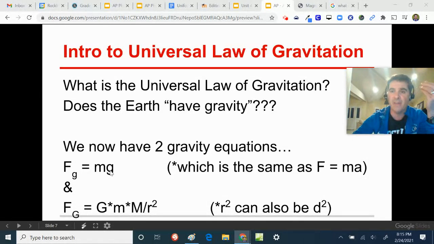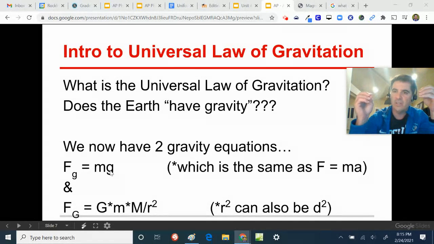Everything has gravity. In fact, you pull on the Earth. The Earth pulls on you. You pull on the Earth. You actually pull on the Earth just as hard as the Earth pulls on you, because the two objects pull each other. You can't have one object pulling the other. The Earth doesn't pull you. You pull each other because of this equation, which I'm going to explain in more detail on the next couple pages.